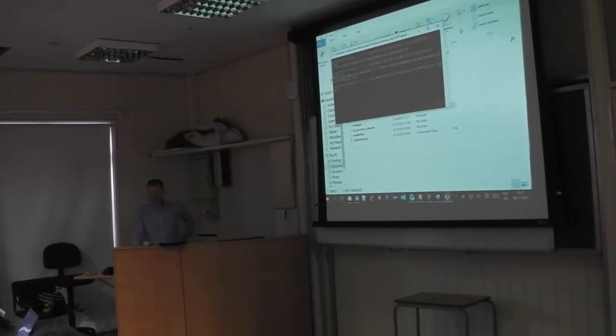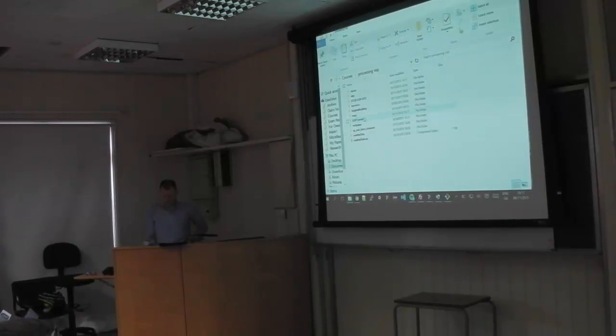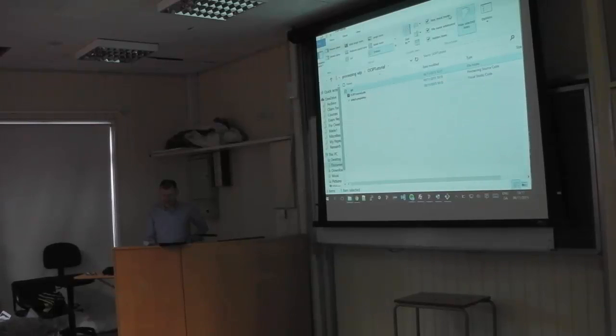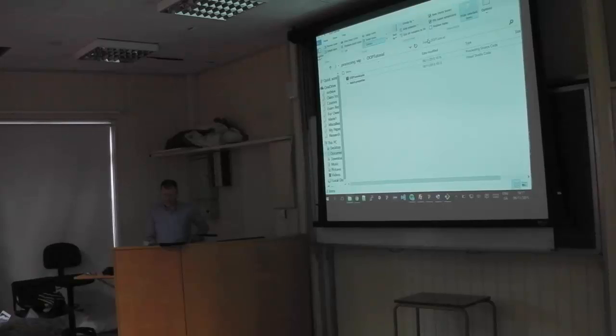If I was to look in that folder, would I discover any new files or folders? Yes, there's one new folder and it's called .git. And will I be able to see it? Yeah. You will be able to see it, but only if you have enabled viewing of hidden files. Because if you don't have hidden files enabled, it's a hidden file. If you go over to View here and see Hidden items, if that's unchecked, you won't see that folder. So you need to make sure that that's checked so you can see the .git folder. Okay, everybody? Because it's what's called a hidden file.